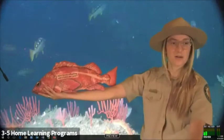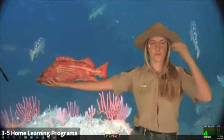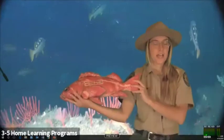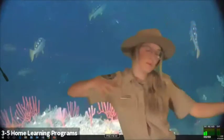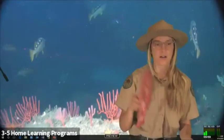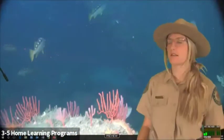So just like in state parks, how we let redwoods grow for a long time and grow really, really big, MPAs help our fish grow really big. And they have lots of babies that then are carried away by the currents and can land outside of marine protected areas in places where maybe we can catch them. All right, so that's a little bit about rockfish, our mascot for MPAs.